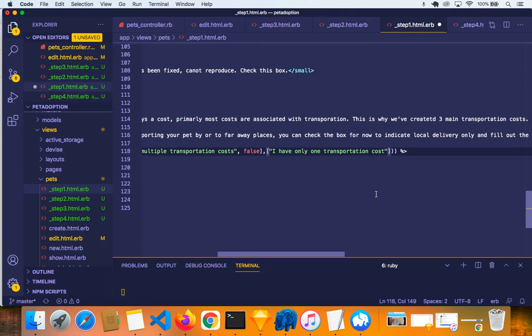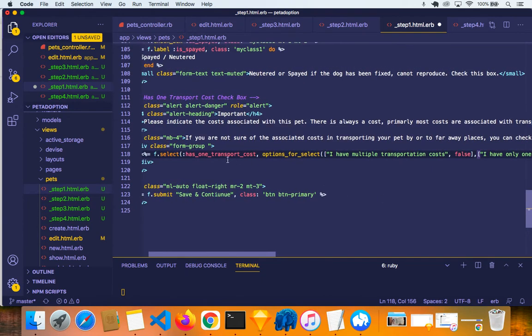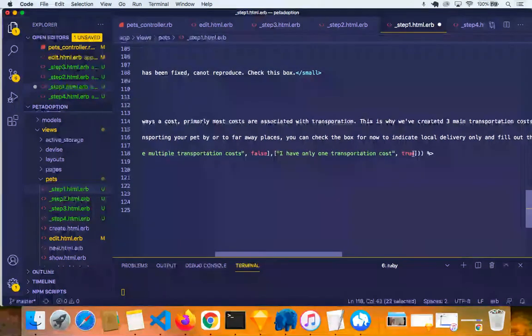Or you can transport it within the province, or within other provinces nationally, or you are willing to transport it also internationally. So I have only one transportation cost, and if they select that, that means that has one transport cost is true.